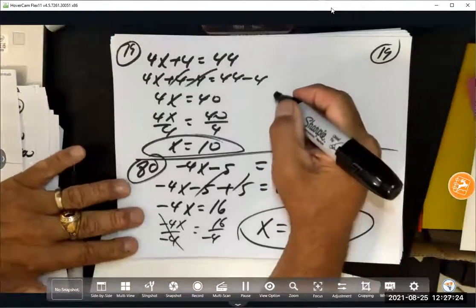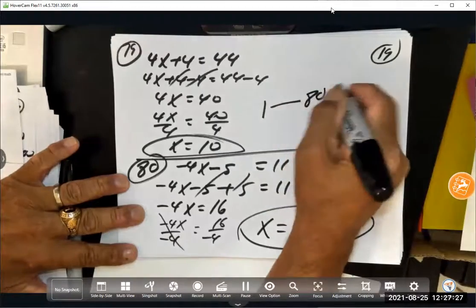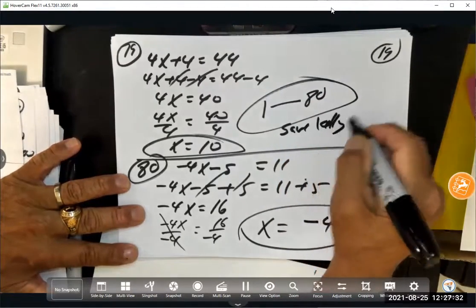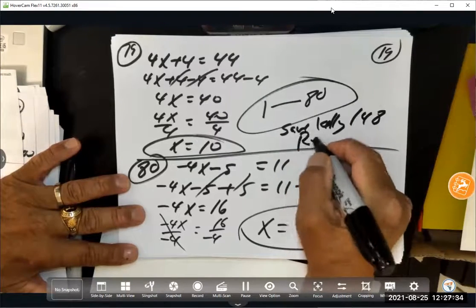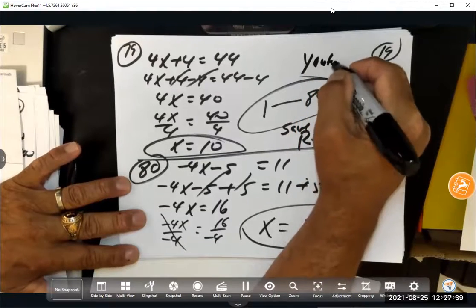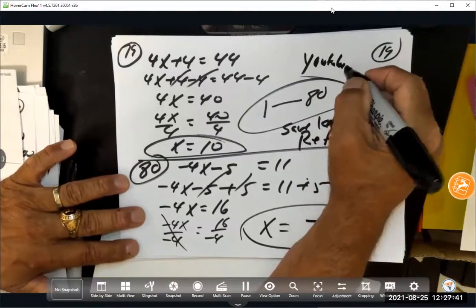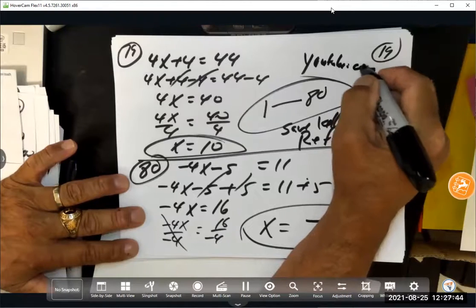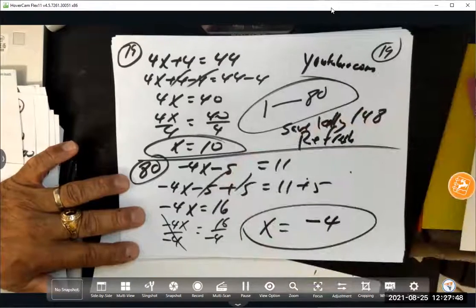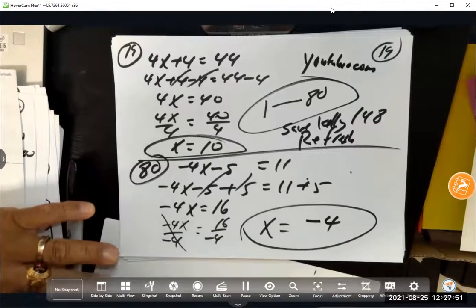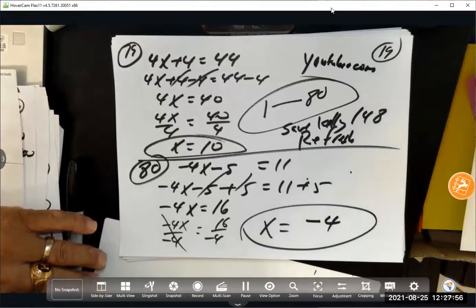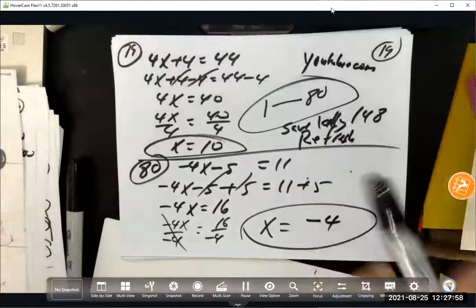All right. So far we did 1 through 80, and this is from that Save Kelly 148 thing, a refresher of college algebra or something. So you can go to the YouTube website and look at them again, okay? And what I want you to do is try to log into that Pearson tonight and tomorrow, or by next week. Try to get it. Hopefully the machines are working, the software is working, and everything goes good. But look at the YouTube. My YouTube was working, so you can look at that right now.